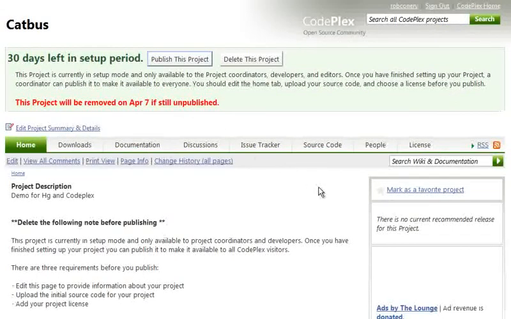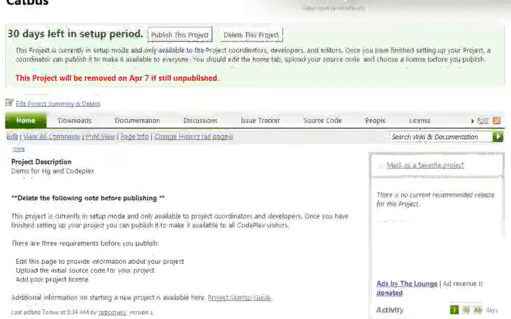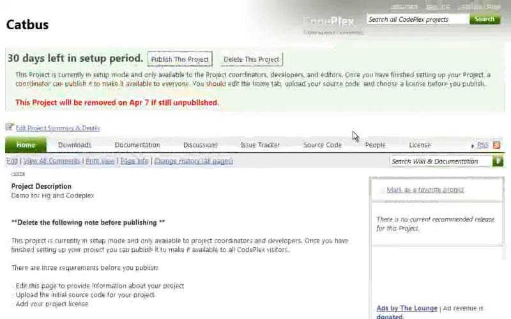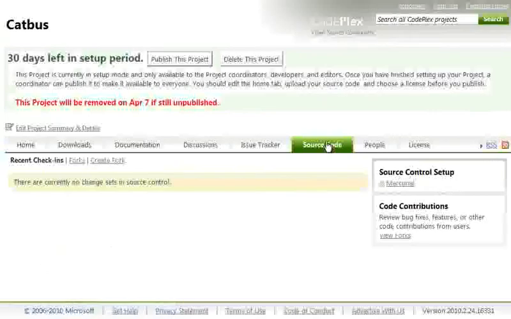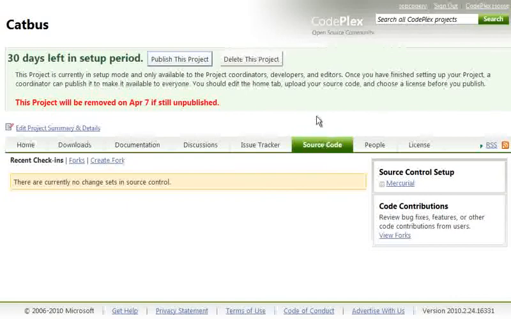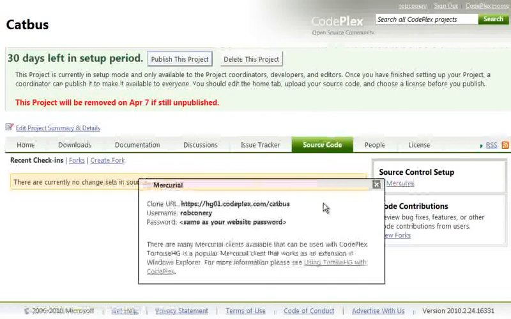And that's great. Well, so I have some things I need to do here first, and one of the things I need to do is, of course, push my source code up. And if I come over here to the source code tab, well, there's no commits, there's nothing in here. So what I need to do is click on this link, Mercurial, and up pops a little box that says, well, here's your clone URL. This is where you get to push to and clone from and log in using your regular credentials. So I'm just going to copy this little link right here.